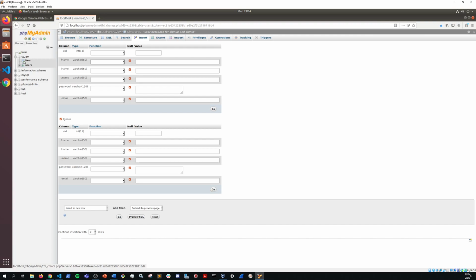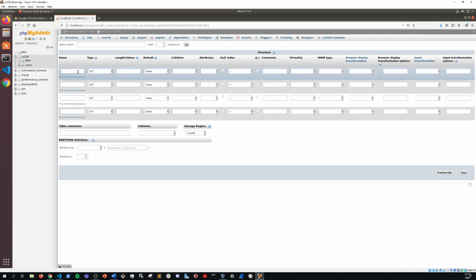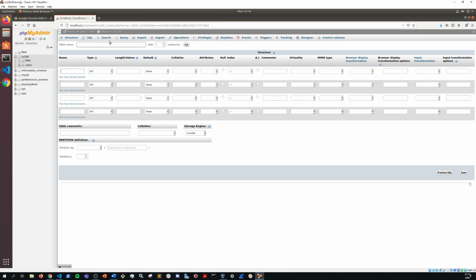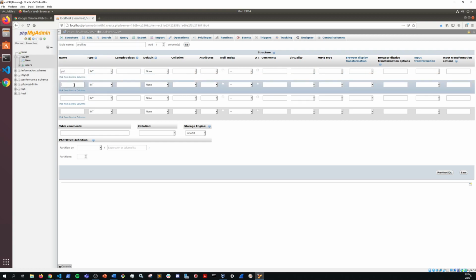All right, I'm going to go and create one more database table for this project, and it's actually going to come in handy not with the next one, but the one after. So that'll be 2 labs from now. We're going to use this profiles table. So this PID is going to be the profile ID.